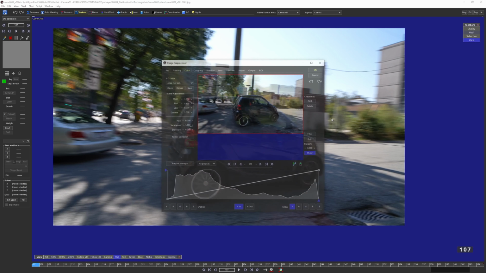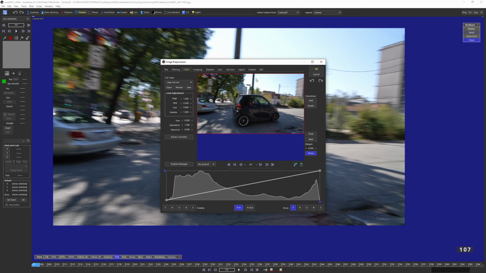So hit P on your keyboard. This opens up the image preprocessor. So let's head over to the Stabilize tab. If you happen to have many other trackers in your scene, you might only want to stabilize using one of those trackers. In this case, I only have one, so what I'm about to say doesn't apply to me. But if you have many trackers, select the one you want, or multiple, and come up and hit Get Tracks.